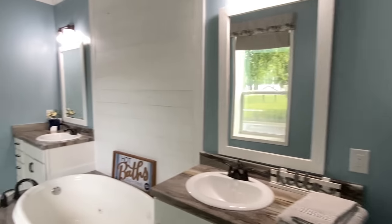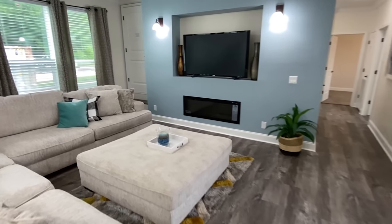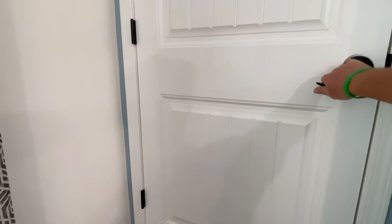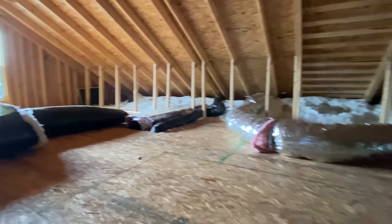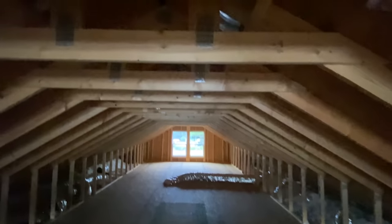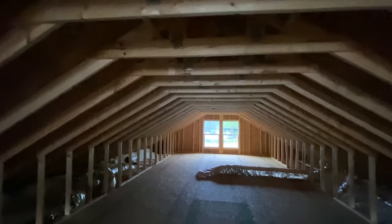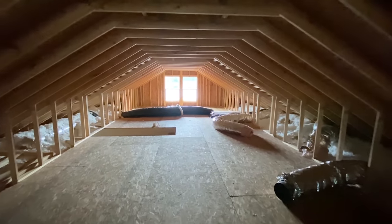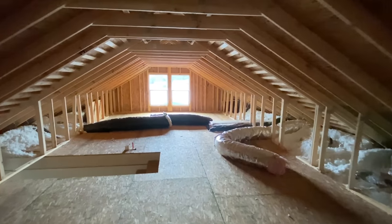All right, stick around — we're going to get to some more information on this particular model. But first we've got to get up here and check out the attic. I got the key for that — here we go. This is unfinished but it's really cool to come up here and show you all this different space we have. You could do some stuff up here — there are all types of options. Right here in the middle section I'd say it's probably about eight feet. The floor plan tells you how much square footage this is — I think it's around 1,200 to 1,300 extra square feet.